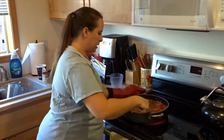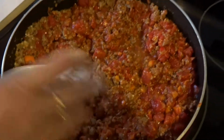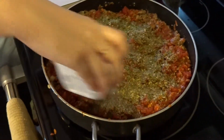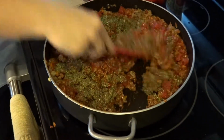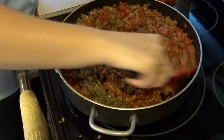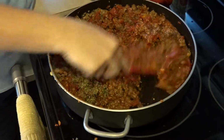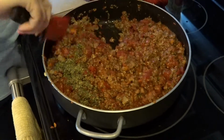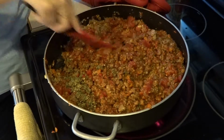So once that's all mixed in like this, we're going to go ahead and add all of our spices. And we're going to stir it up again. Once this is stirred up, we're going to turn our heat down to a low. And we're going to let this simmer for the next 30 minutes. So it will have been on the stove for a total of 45 minutes when everything is all said and done.